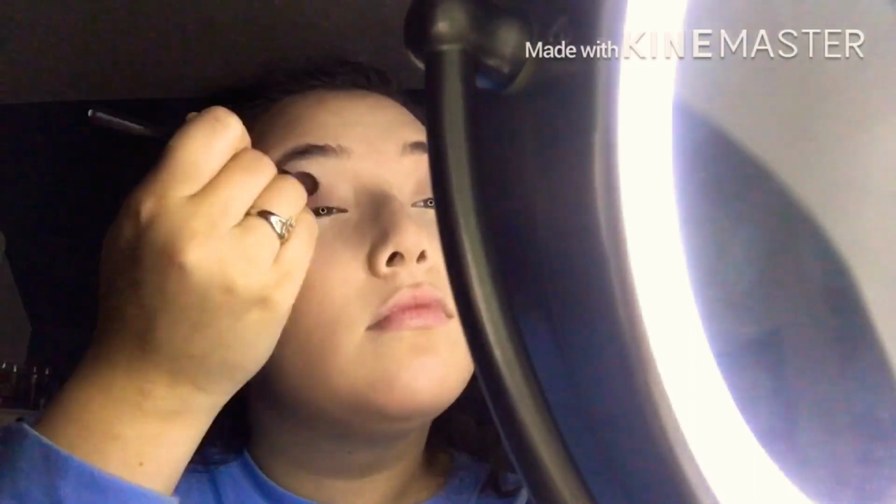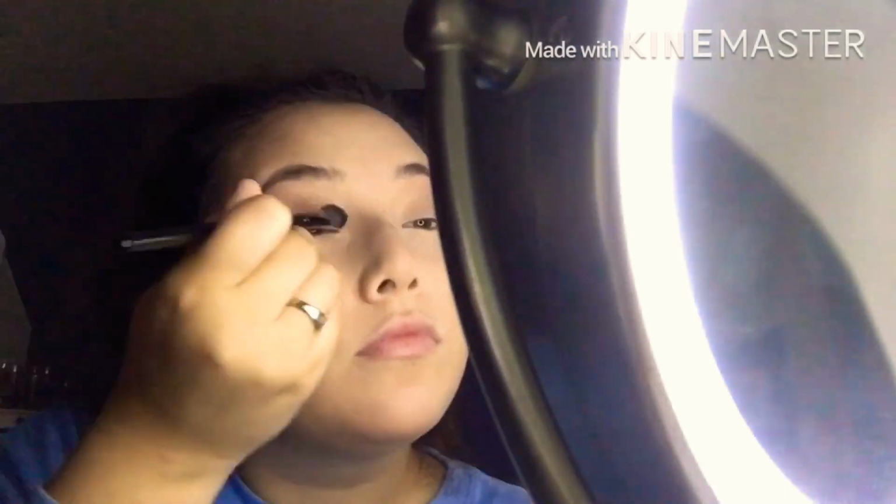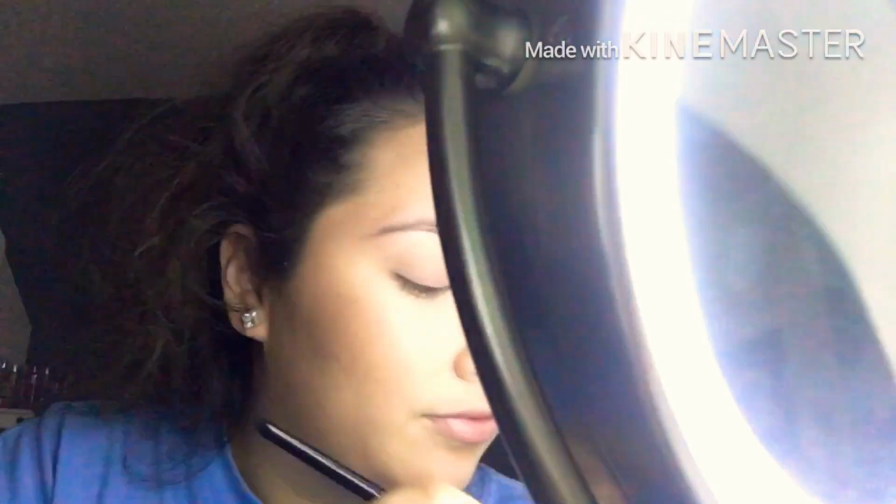But I used skin tone color first because I like to start with the base. I did notice, because it's not my first time using it, that it does have some fallout. It's just something you're gonna have to work with. I like to use some tape in order to get that perfect cut line, and it really helps.